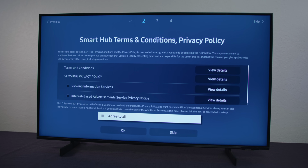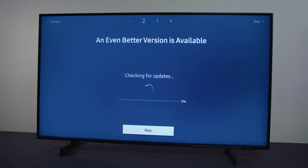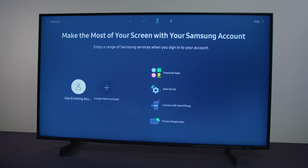It does have some terms and conditions. You can read through all the policies. However, if you do not check these off, there are going to be things in your television set that you will not be able to use later on. Let's say, for example, you're using applications or trying to download stuff, it's going to ask you to sign the terms and conditions before doing that. Now, since this is a brand new TV set, it has the latest firmware, I can hit got it and get to the next step.